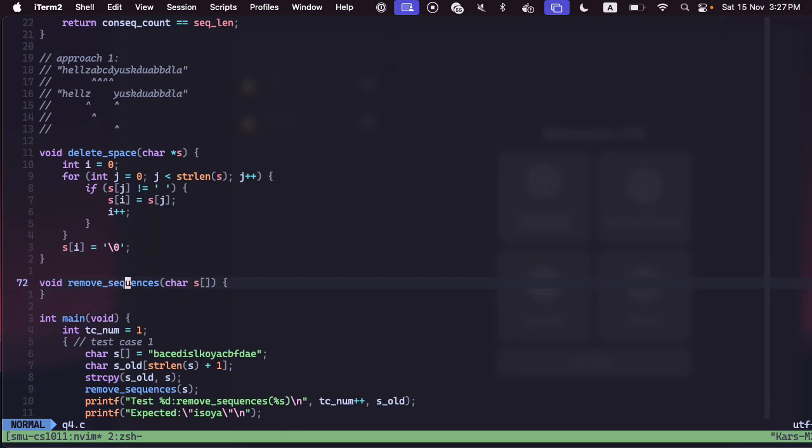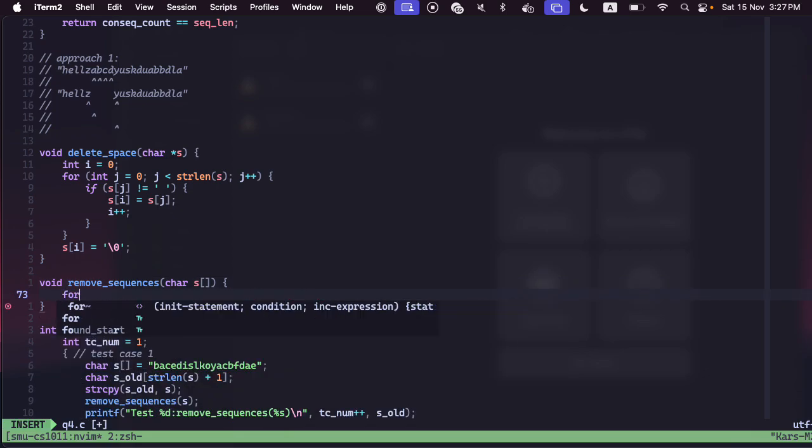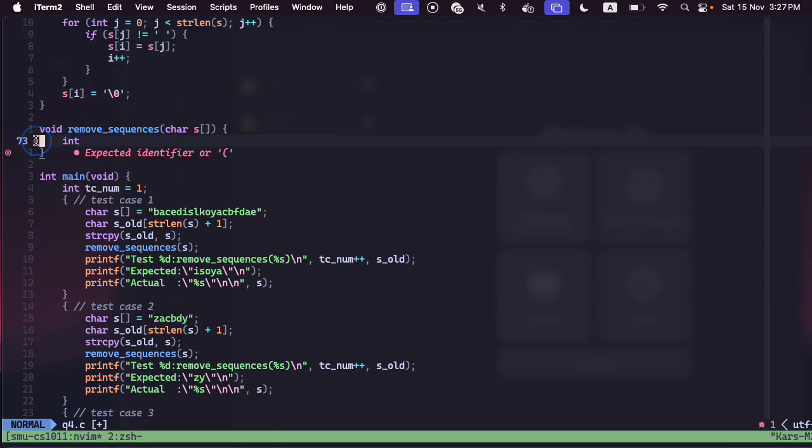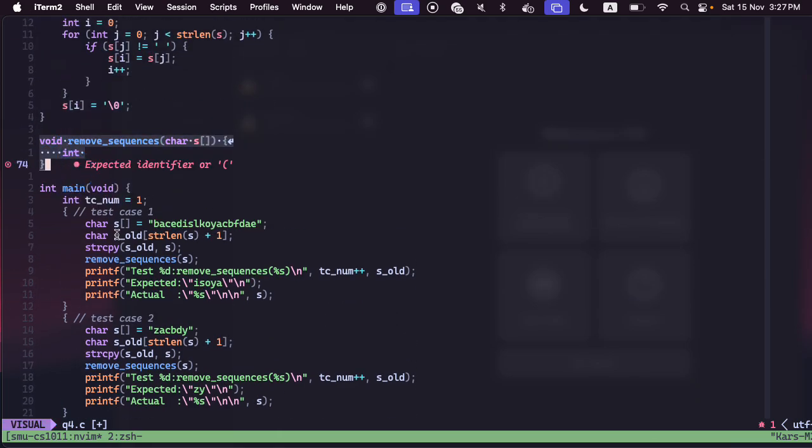So finally, I have a way to delete all the spaces. I have a way to replace and find all the sequences. The rest of the question will become quite straightforward. So I know that I need to edit the string directly because this is a void function. This function also doesn't expect me to return anything. There's no free method. So we know that this actually expects me to edit the string directly.